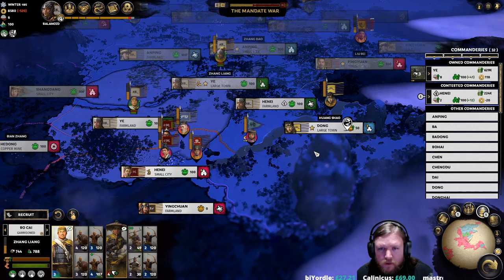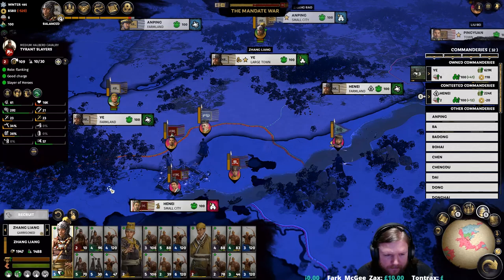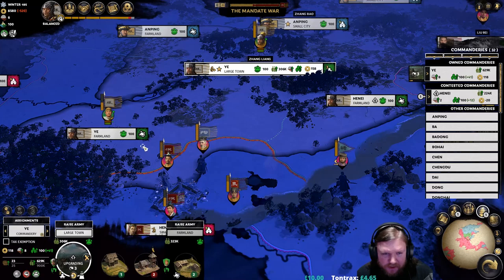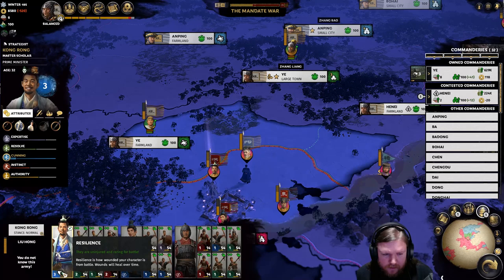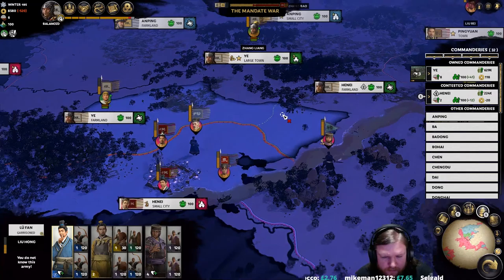You are still replenishing, although you are actually almost back up to full strength. Peace through conquest. Three more turns until the city has upgraded. I cannot. Not possible. Kong Rong's got his resilience back. No, not today. Yuan Shu is on his way as well. No.